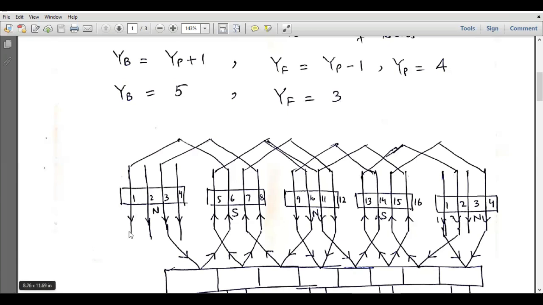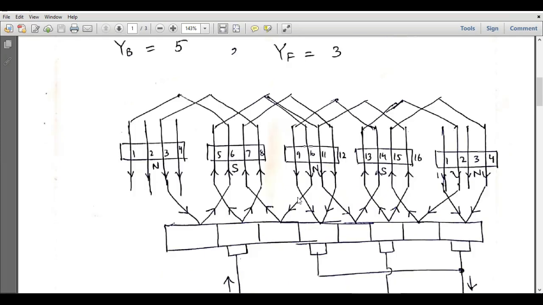So we started our winding from slot number 1 and we finished our winding at slot number 1. And in this figure, you can see that no slot has been missed. Here you can see slots number 1, 2, and 4 are empty from the front side, but they are connected over here. Similarly, slots number 2 and 4 look empty over here, but they are connected over here. So this is a complete diagram, no slot has been missed and there is no repetition of slots. All the slots have been considered only once. So this is a single layer winding.